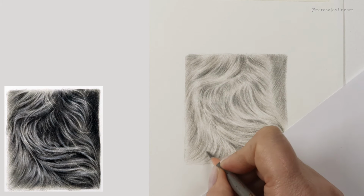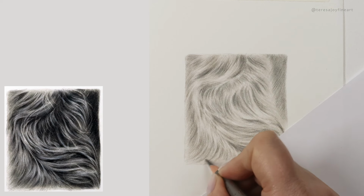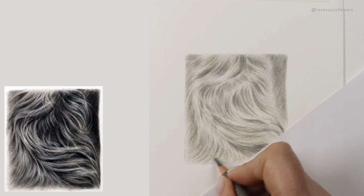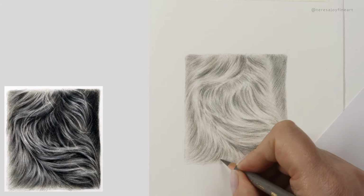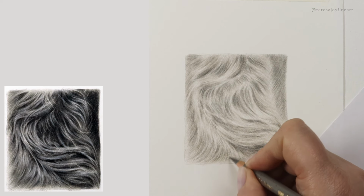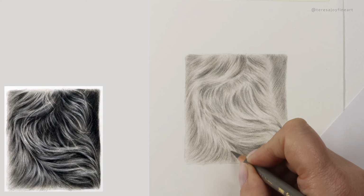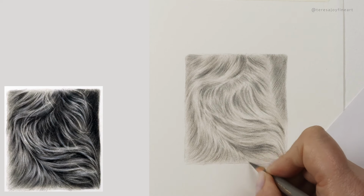If I want to add more colour and make something a bit more intense, I just go over the same space a few times. Go over the same line a few times, but I don't want to press on hard. I want this fur to be nice and soft and delicate and fluffy, and have that texture. So I don't want to press on hard. I want to keep the pencil strokes nice and soft.